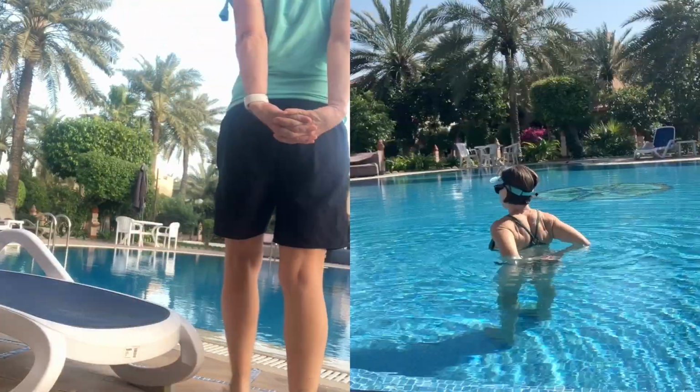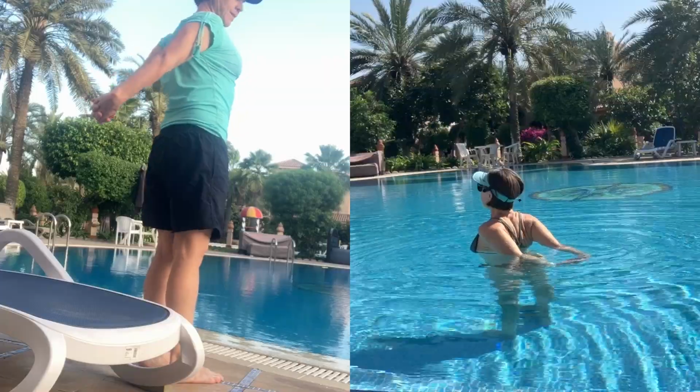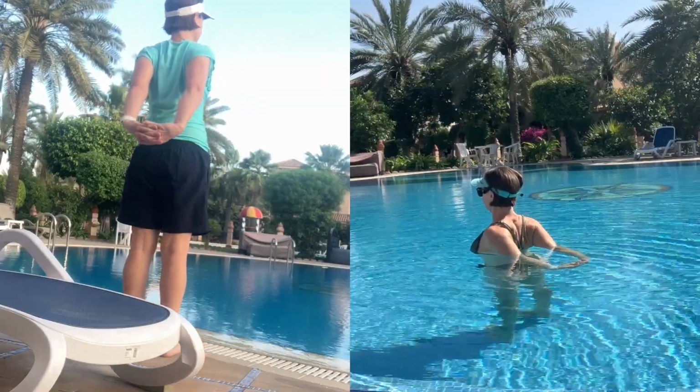So arms behind your back, try to interlace your hands or grab your fingers. Just lift and lower your arms.